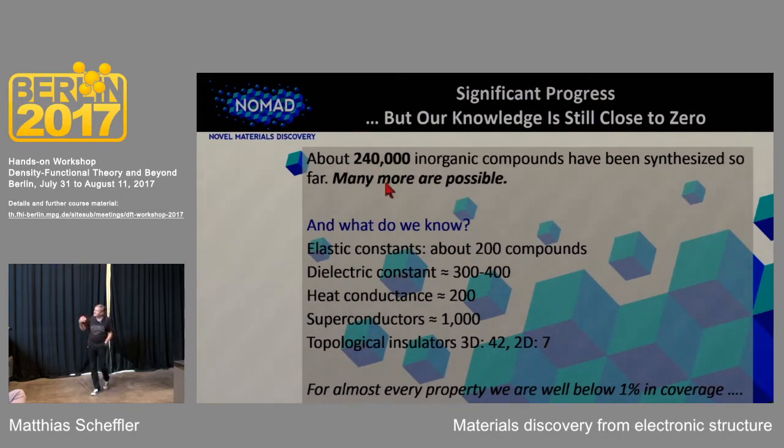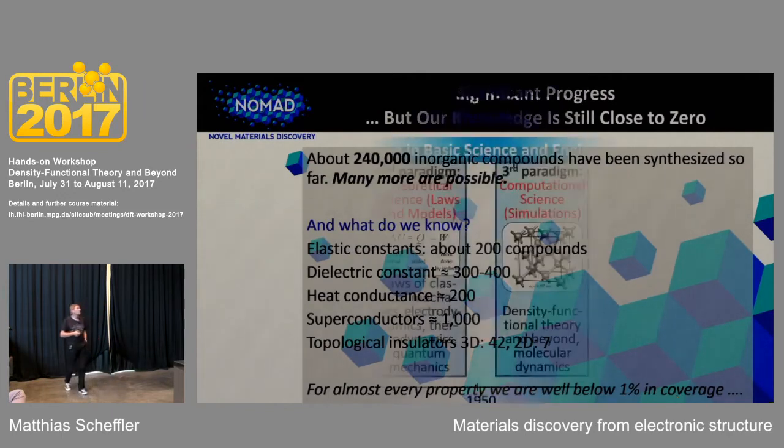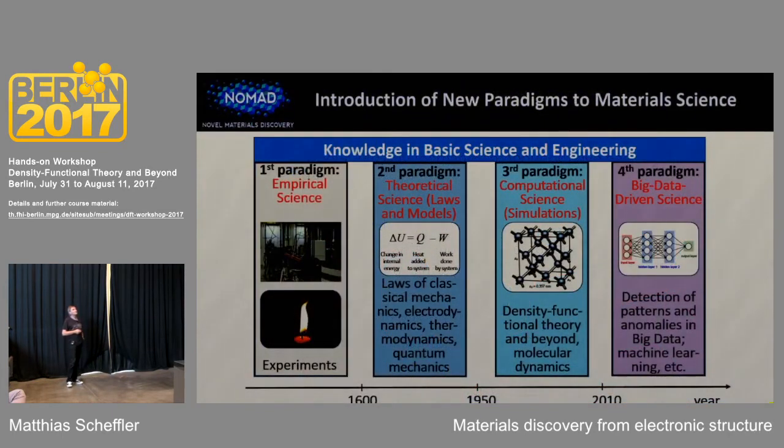And so getting an idea about structures and patterns in all these elements or materials would be really the next thing to do. So far, for almost everything, we are well below 1% in coverage. Actually, probably well below 0.1% in coverage. There is a lot to find: new structures, new materials with probably much better properties than what we are using and knowing today. And that brings me really to my conclusion.